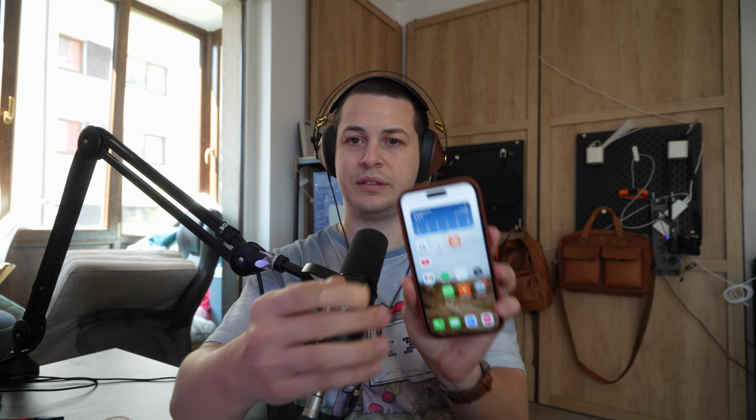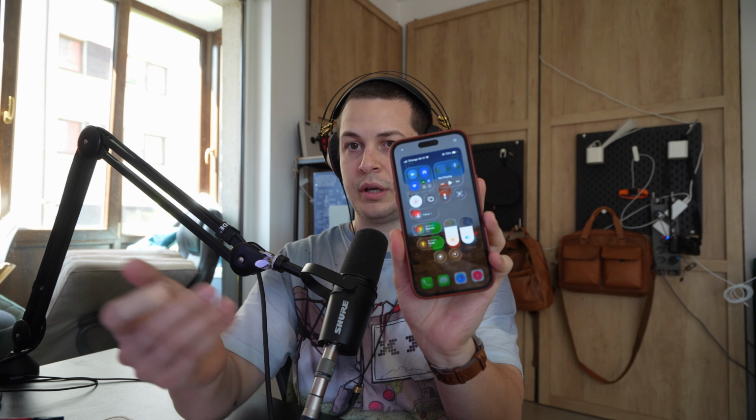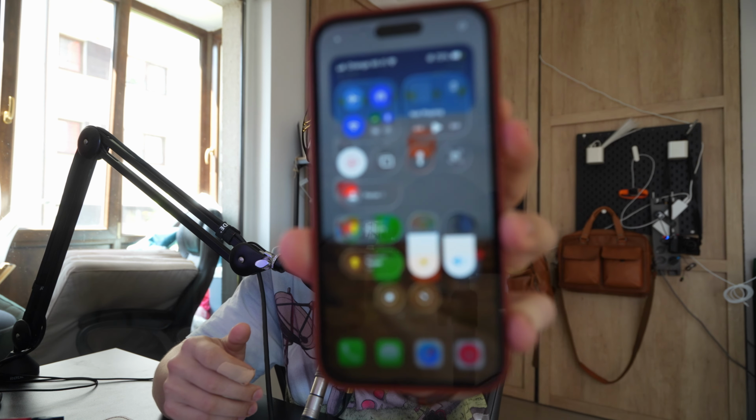For example, back in the day, you would be able to just do this and not have that happen. Everything would happen gradually rather than jumping when you reach the bottom. And that's the case for most of it. Same for the Control Center. It would just blur everything. Now it blurs only the stuff under specific icons. You can see that. But that's not what you're here for necessarily.